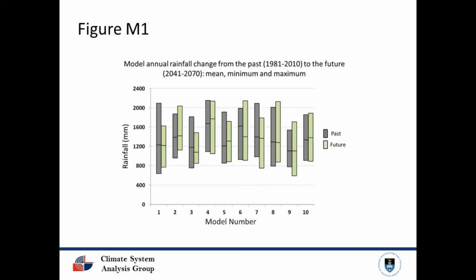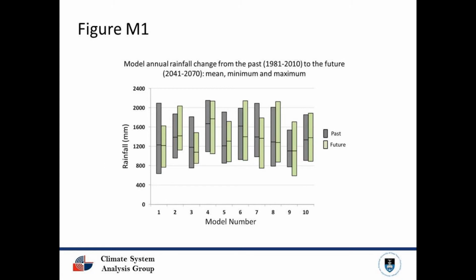We also had slightly more information content for another set of figures. Now these are perhaps the most complicated figures in the survey. So this is showing you the change in not only the mean rainfall, but also the minimum and maximum rainfall from the past and the future. So in the grey here we have for the 10 different models.